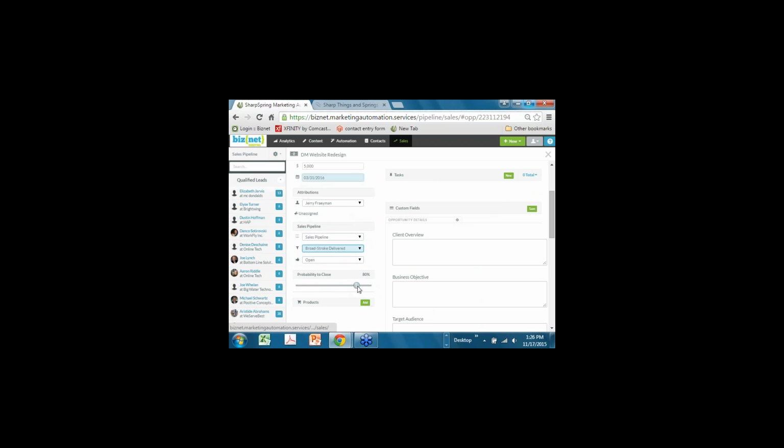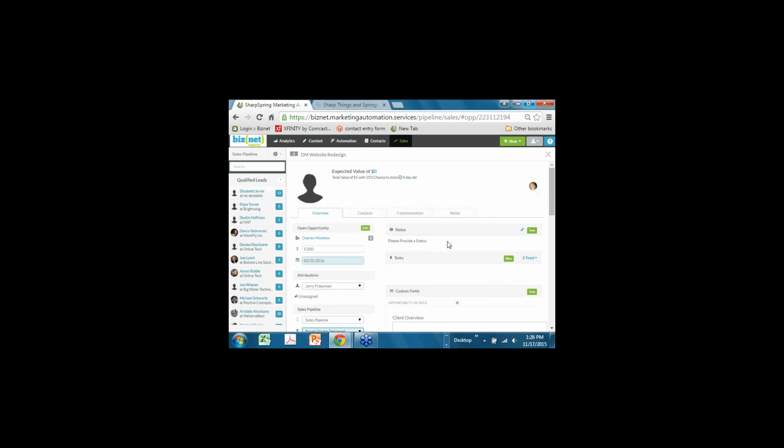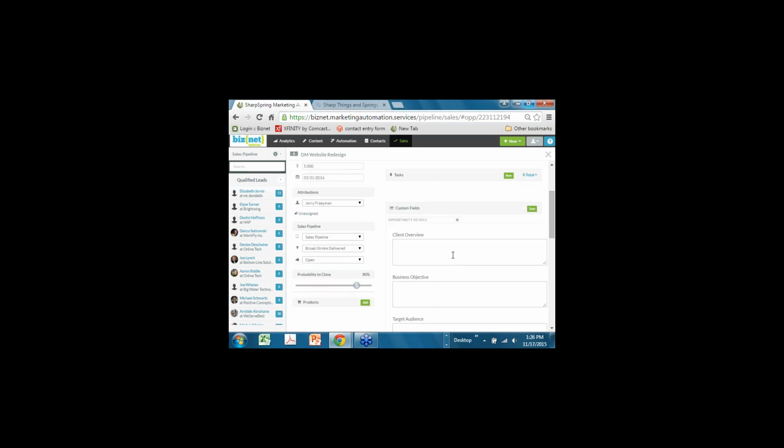I could go in and say that this deal is essentially going to do it. So I'm going to up this. Still open. I could log a note here if I wanted. A little note here. So again, this is like an opportunity-based kind of similar note that we were making for contacts. Same thing. I could assign tasks around this opportunity. Follow up with her, by end of the year, whatever. In the same way that you can have custom fields for leads, you can have custom fields for opportunities.